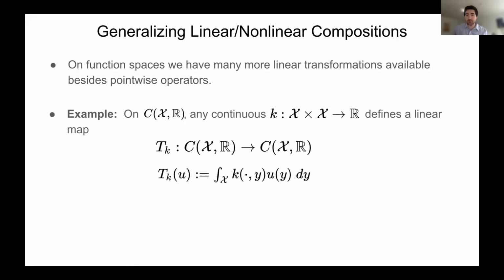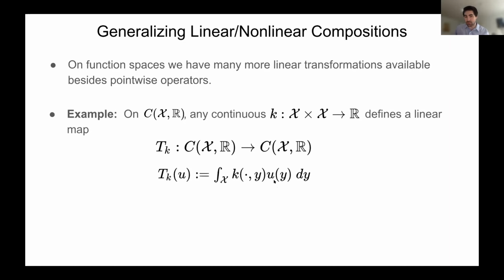For example, if we take a continuous kernel on the input location space of the input function, again, recall that an input function u is going to be a function from, let's say, calligraphic X to R^d_u. We can take a kernel on the domain of the input function u and convolve u with it. This is sometimes referred to as an integral kernel transformation. And you can see immediately this does give a well-defined linear map on the space of continuous functions as long as this kernel is continuous.